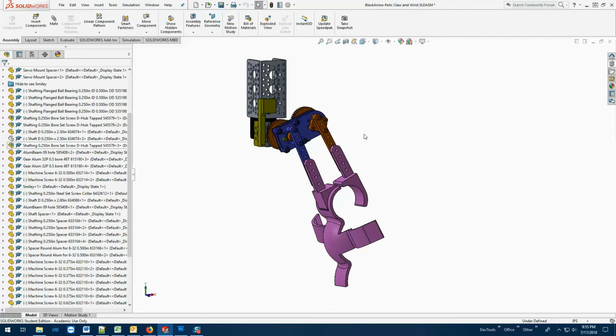SolidWorks has a lot of things that it's keeping track of between all of the components, all of the mates between all the different components and everything else. And I guess at times it's just saying, hey, force a recheck on all of my rules to make sure all of my rules are still being enforced. I believe that's what the rebuild does. However, when you see some components that have that stoplight out there, it is smart to go ahead and do a rebuild so that you are making sure that all the rules are enforced as you're making any additional changes to the assembly.